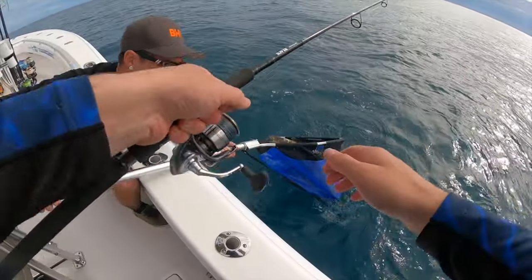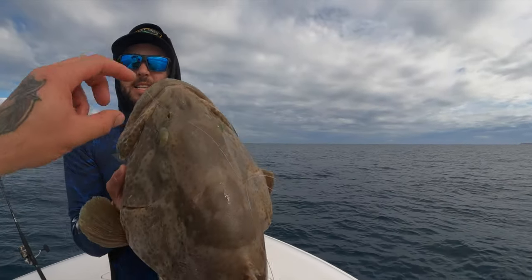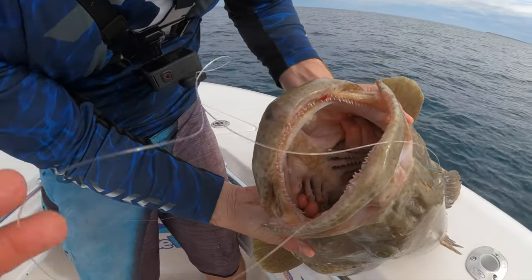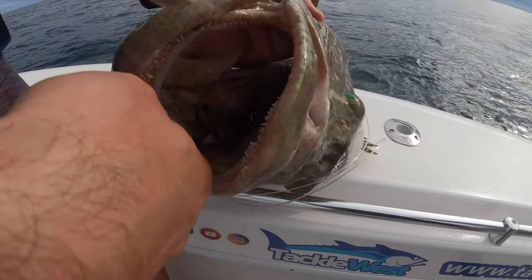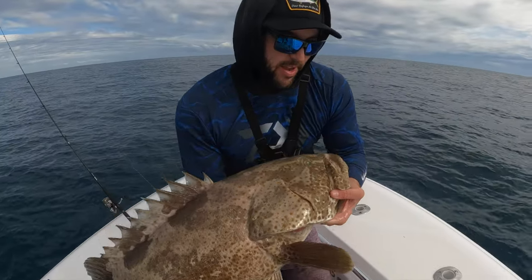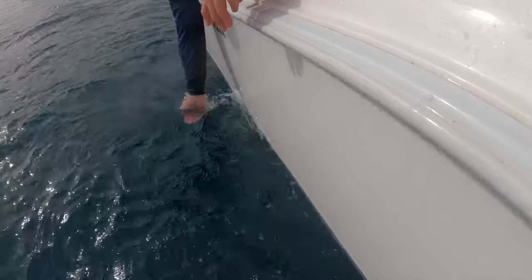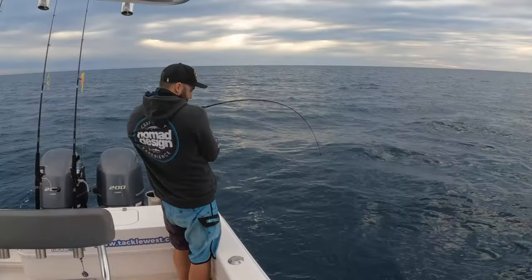Man, that's a big cod. Right, guys, here's that. It's going back in. There's that little vibe. For P2, I'm going to get him back in. There you go. Come on, you can do it. There you go. Oh, shit, I'm on.